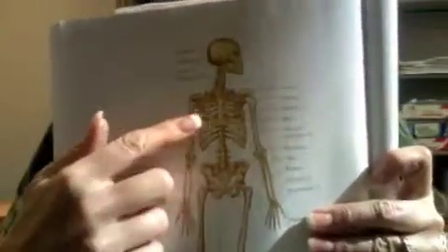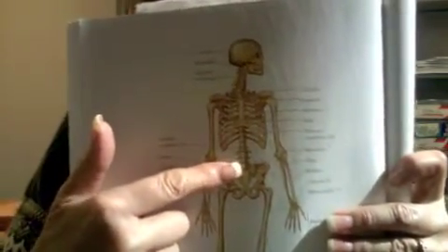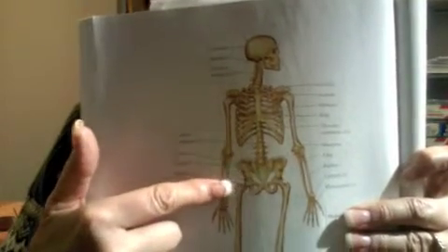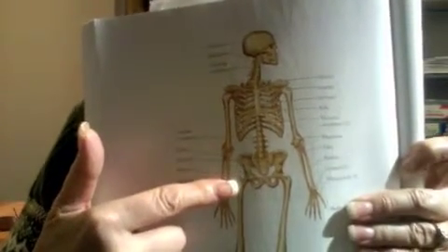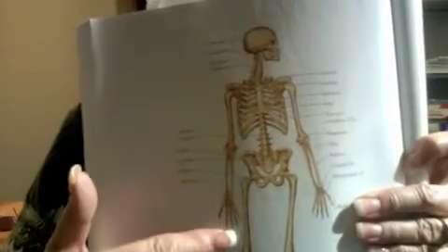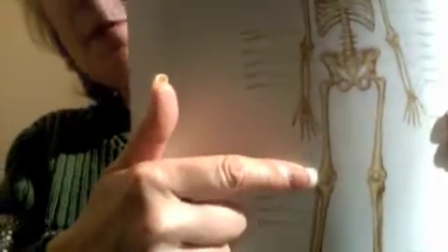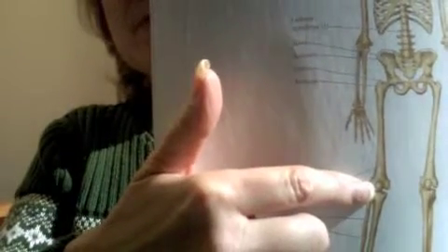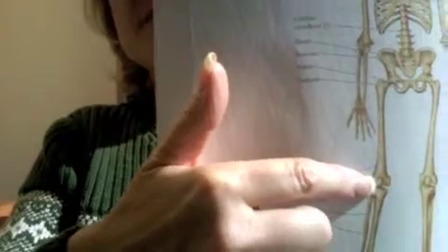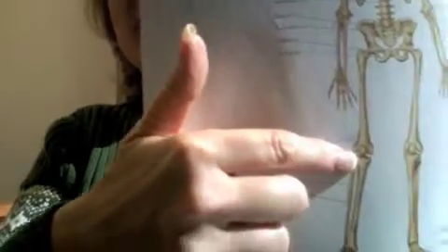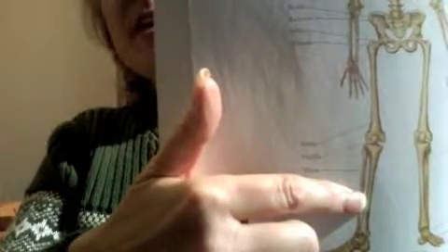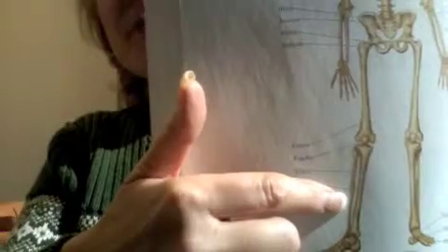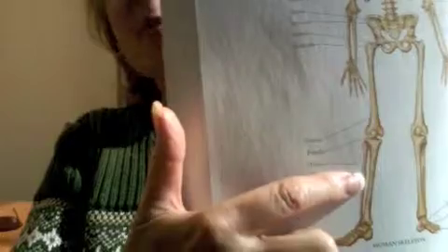Then we have the spinal column, and your book will divide that up for you. You can take a look at that. The pelvis, and then this is the femur, the longest, strongest bone in the body. The patella is the kneecap, and it is not attached to any other bone except by ligaments and cartilage and muscles. And then we have the larger of the two bones of the lower leg, which is the tibia, and the smaller of the two bones, which is the fibula. I always say it's a little fib, so that's an easy way to remember it.